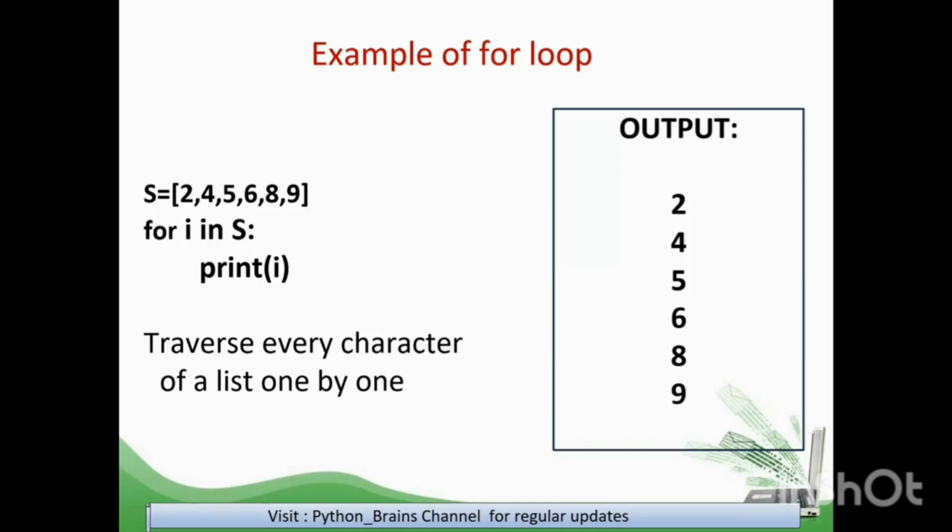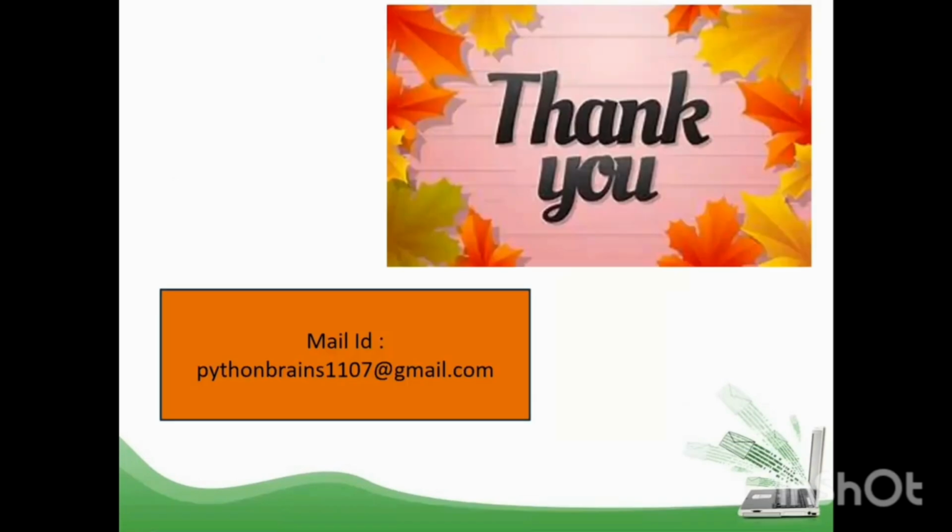In the next session, we will discuss some examples of if, else, while and for loop. All examples help you to understand control flow statements in a better way. Because we know that in control flow statements, whatever we learn: if, else, while and for loop. So in the next session, we discuss examples of all control flow statements. I hope these concepts are clear to you.